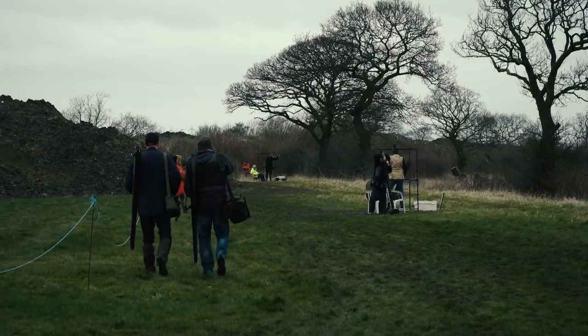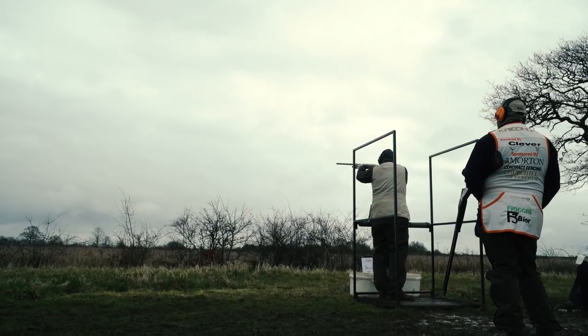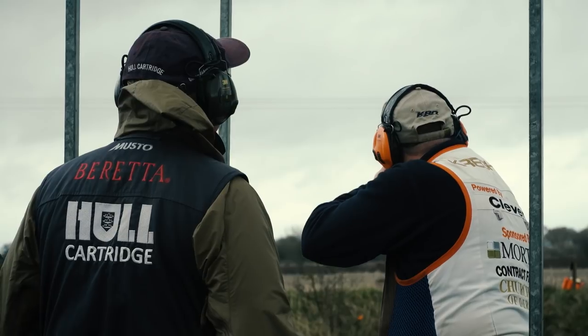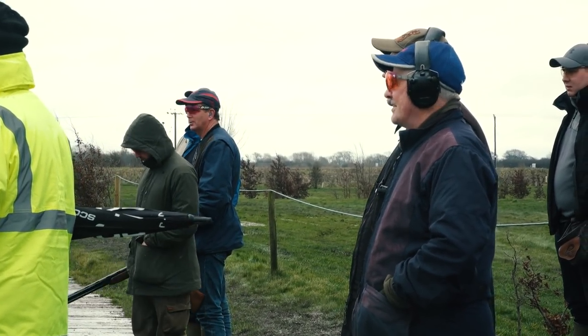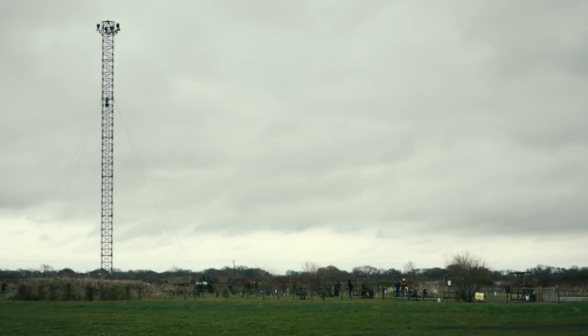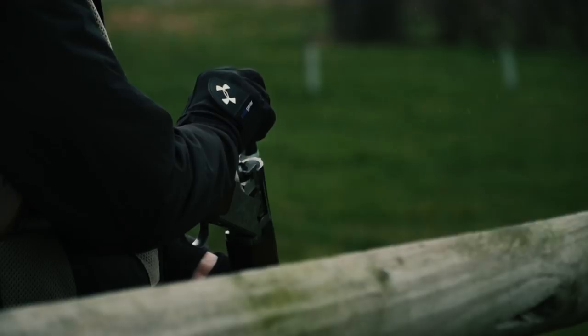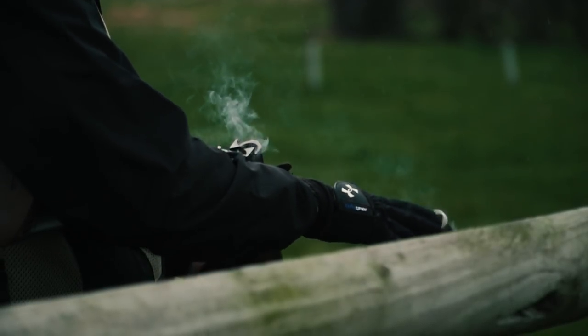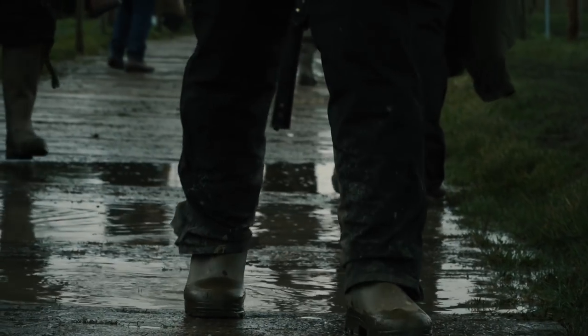Absolutely fantastic shoot. I've run round on my own. I think if I'd taken a little bit more time and care, I would have shot another three or four targets, but that's as good as it gets out there. Brilliant — and I think you're going to get a lot of repeat business by what you've put on here. Everybody's buzzing. The only thing that always lets us down is a bit of weather, but I don't think it's bothered anybody — they've just enjoyed it so much. Well done, mate. Fantastic.